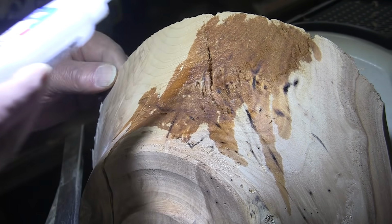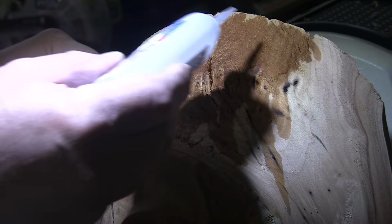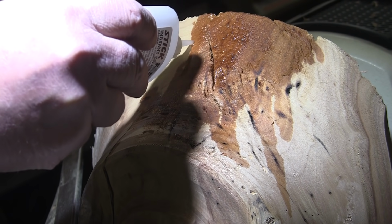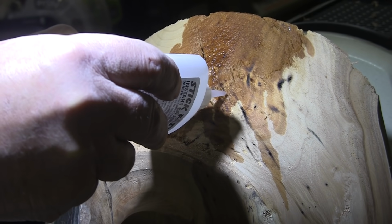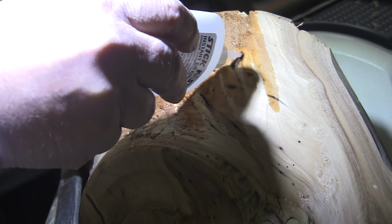If you've never applied this much at one time, you may be surprised that as this dries, maybe you can see the smoke coming up off of there. It puts out some pretty heavy fumes as well, so you kind of want to step back. But I'm not done. You don't want to be breathing this stuff in, and it will burn your eyes. And I know there's other ways to handle this. So far, I haven't really been interested in them.